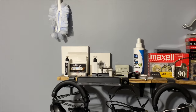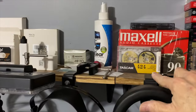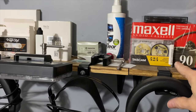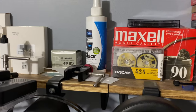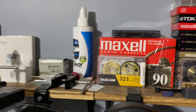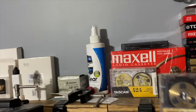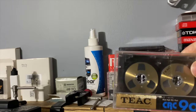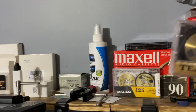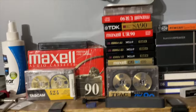Up on a shelf I have some blank cassette tapes — kind of fun. This is the Tascam; they actually came out with some brand new cobalt Type II tapes in this nice real-reel look, a limited run not too long ago. I bought one — I hear they don't really work that well but they look cool. And from probably the '80s, TACT put these out for their dealers and they caught on and started selling to the public for a while. Hard to get, very expensive, never been used — I don't plan on using them. Also some blank cassette tapes and various cleaners.